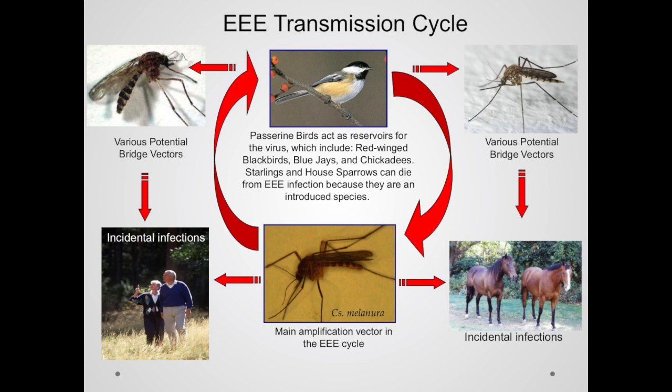When we don't have a lot of activity year after year, we get a lot of birds that are naive. They've never been infected, so you can build up very quickly into having a lot of infected birds. And 3 days after 3 days, adding on to more and more birds, it can expand over months. So when we talk about the aerial application that took place a couple of weeks ago, August 8th to the 11th, the State Department of Public Health is planning another aerial application, which should get released to the public sometime today, if it hasn't already, and will probably start sometime around Thursday of this month.